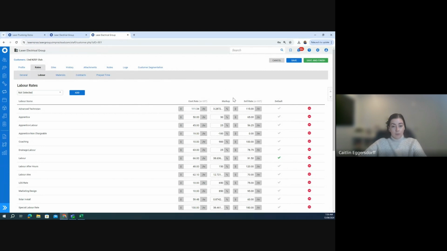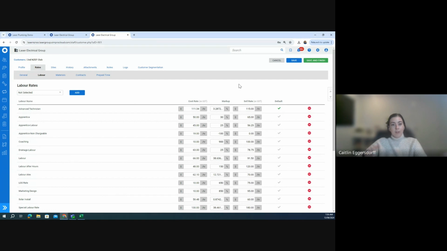The other thing that you could do is while we have a system default, if you do want to override that system default at a customer level, because this specific customer needs a different default, you can do that. So if I tick advanced technician instead of just the labor one and hit save, we can do that as well.